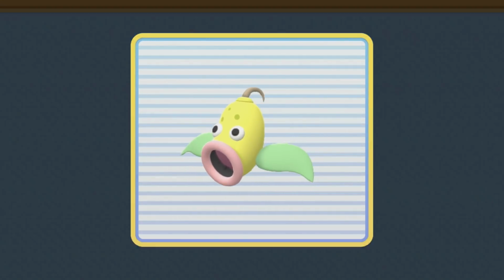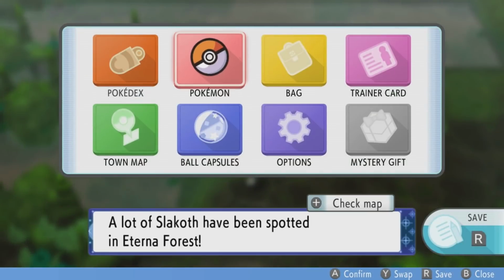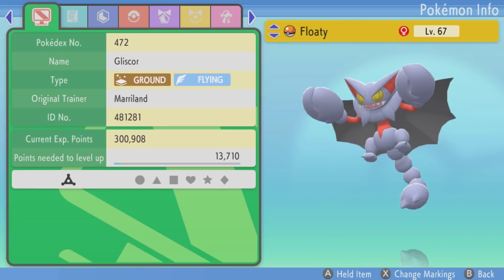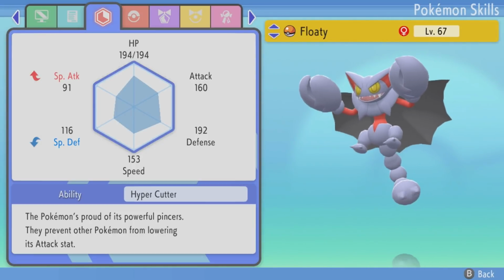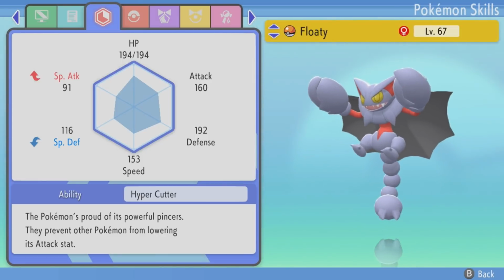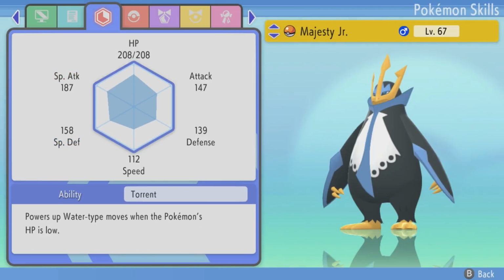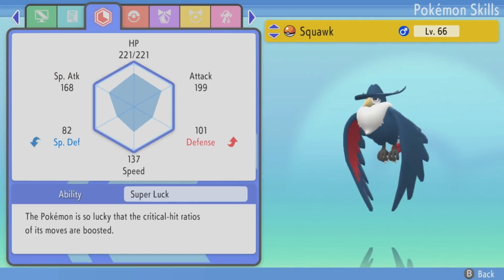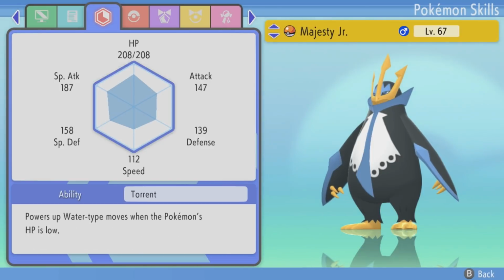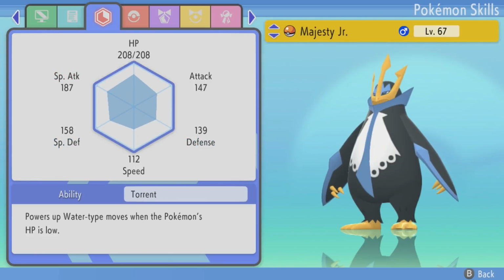Oh, very neat. Okay, yeah, I caught this Weeping Bell. Okay, let's take a look at my new Floaty. Oh man. So that did consume the Razor Fang, so just keep that in mind. But you can get another for 5 BP, and that's actually not that bad as far as BP goes. But yeah, look at that attack now and that defense. Attack isn't sky high, Fidgeting's still higher, and Squawk is of course way higher, but incredible defense and really good speed too. Not top tier, but second fastest of my Pokemon.